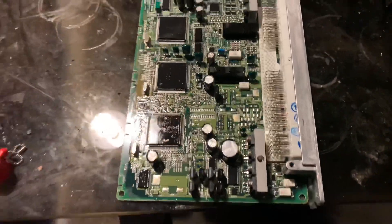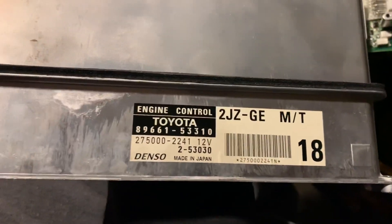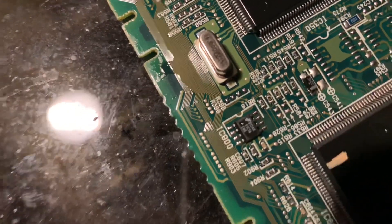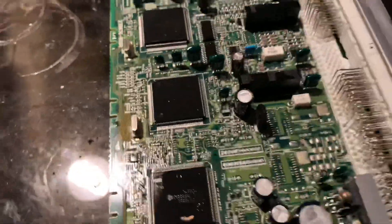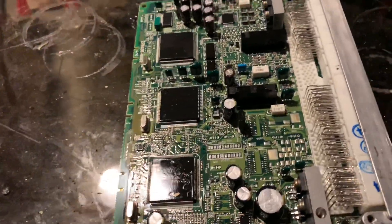I'm going to be doing some immobilizer swapping today. This is the GE ECU right here. I'm going to be taking the immobilizer chip out — IC 900 — and running it in a 1JZ ECU as the immobilizer. I don't have the key for this ECU, so I have to use my chip that I have my key for. Since I'm doing a 1JZ swap, I don't have any non-immobilizer ECU.